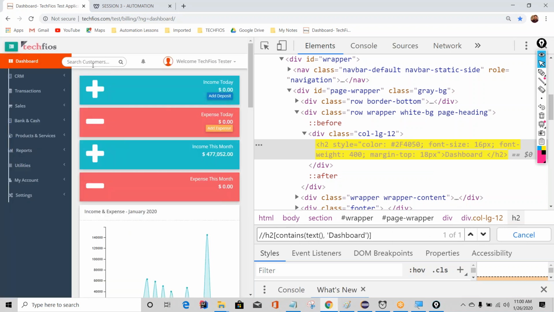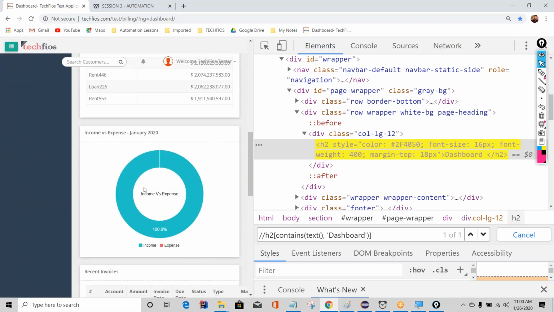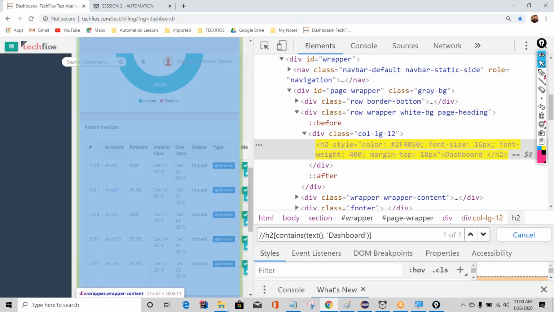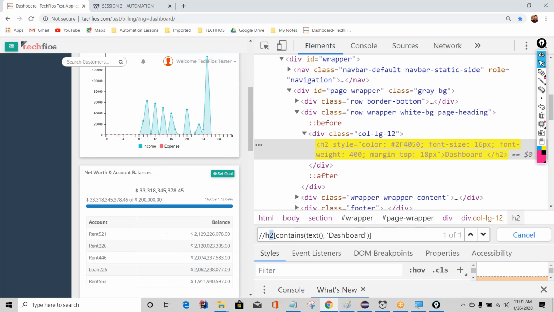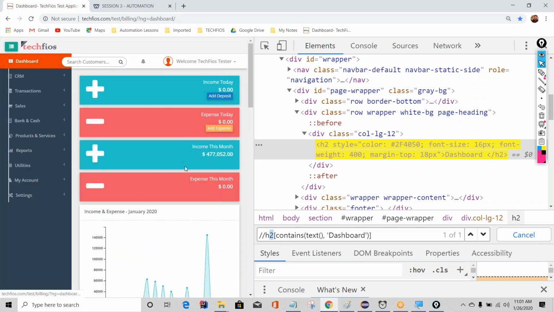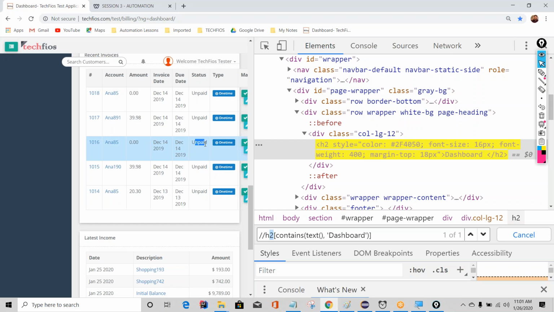Imagine there's a word dashboard right here, and if you scroll down, there's a dashboard right here. If that had an H2 there as well, that would say one of two. What are you gonna do? Can put and over there. Sure, you can play with those options if there are some attributes you can pick on. But let's say nothing. And it's just the text dashboard. But you want this dashboard up here and not the dashboard down here. How are you going to do that? The only way to do that effectively is using XPath axes.